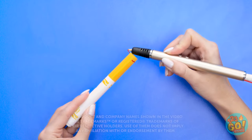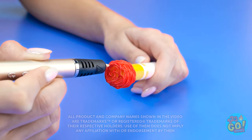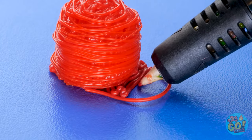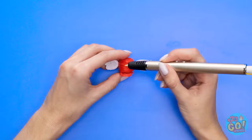I've got my marker and I've got my 3D pen. Time to start my plan by circling this cap. Okay, there we go. Now I can slide this right off. I'll just draw this little loop like this. And now I'll need to fill in this little loop space too. Back and forth, back and forth. Alright, I'm done there. Now to bring in the little bits I pre-made. I'll connect them on the side.